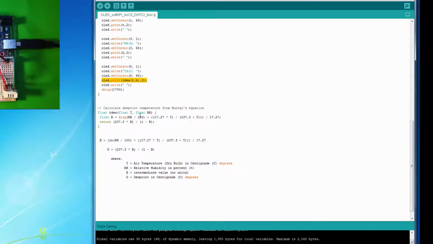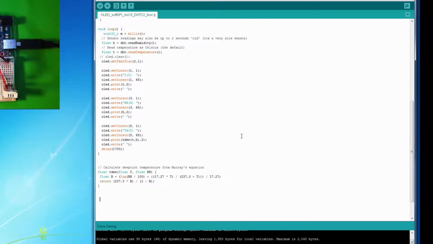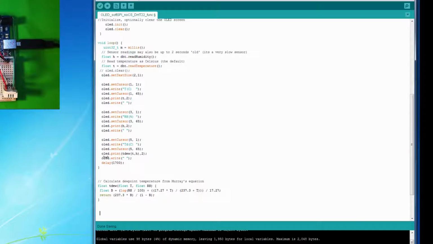Toward the end of our lessons, I'll show you how to actually put all these functions in a library so they don't even appear in your code. You can just call them whenever you want. I'm going to go ahead and delete this for now. So that's how the program works. It's going to loop through here over and over again, but every time it hits this Tdew, it's going to jump down here and do this calculation, jump back, returning the dew point temperature.